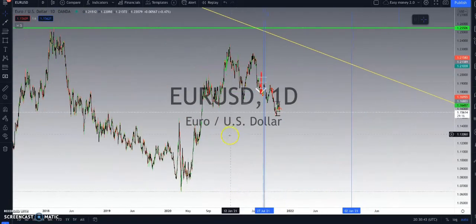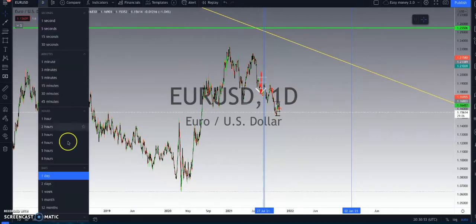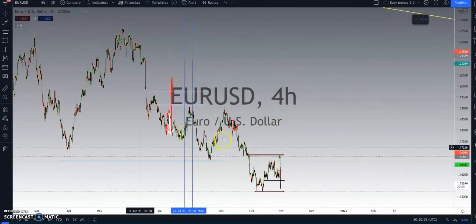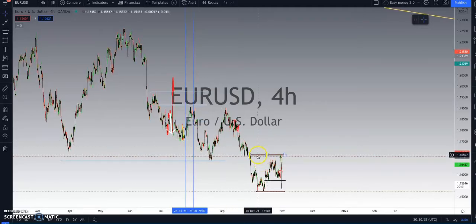So I got this trend line on the daily. Price never made it back up here. It also broke my horizontal line, something else I've been working on. And then if you go to the 4 hour, as you can see, we have a 4 hour resistance. So when you mark up on higher time frames, you gotta see what's going on on a bigger scale. So I knew this Euro USD sell was gonna come after that push up, because all it did was buy all the way up to this resistance on a higher time frame.